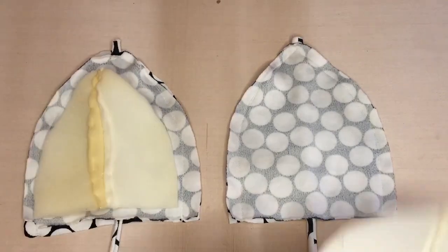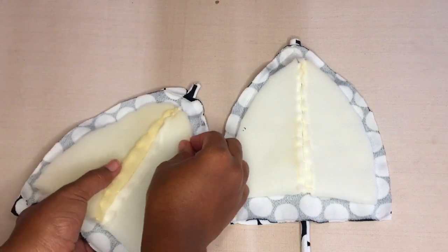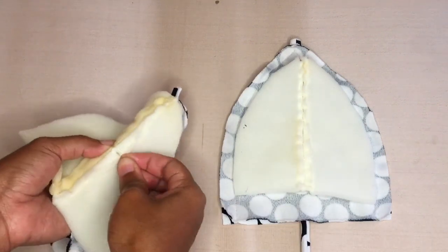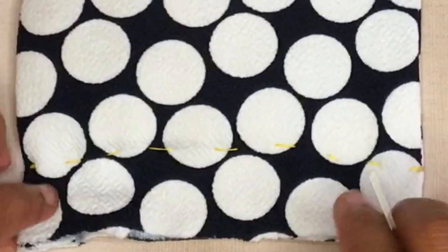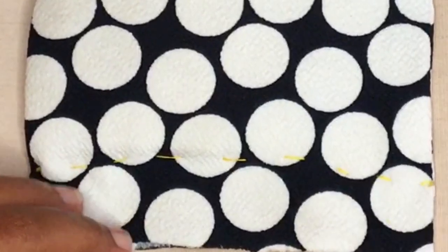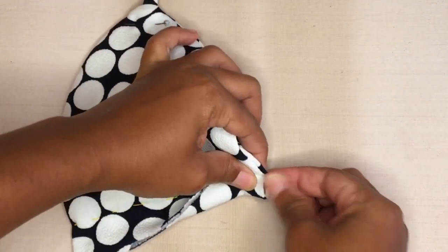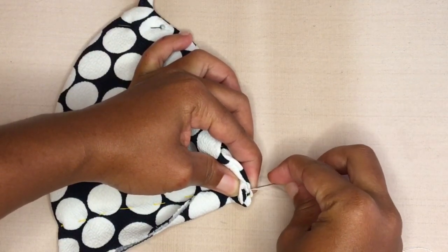After sewing around, place the sponge on top and stitch it in place so it doesn't move, before flipping over the material and putting that on the inside. After the sponge has been placed on the inside, do a large baste stitch at the bottom just to hold the sponge in place, leaving excess material at the bottom. For that excess material, fold it over to the side you want concealed and go ahead and hem it if you're hand sewing. If you're not familiar with how to do a hem, continue watching the video. For those using a machine, do a straight stitch right across the bottom.